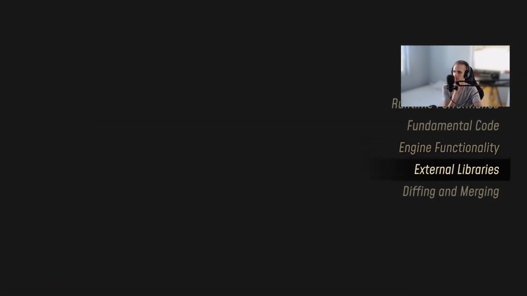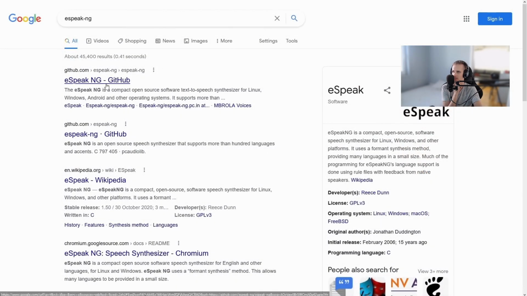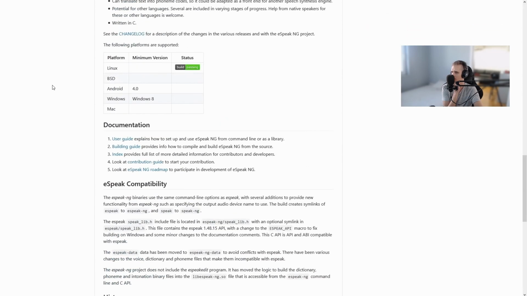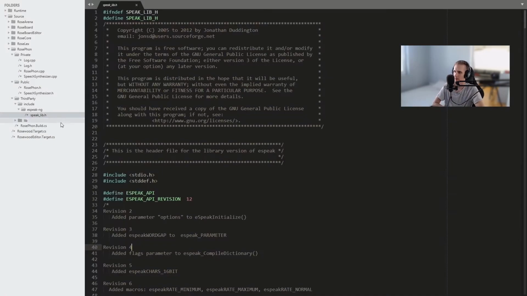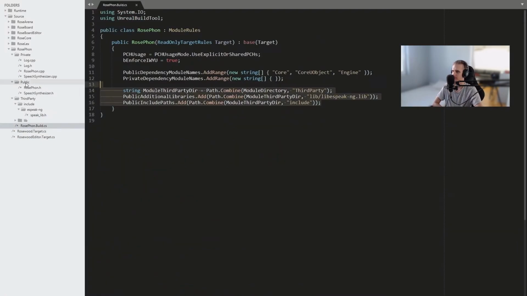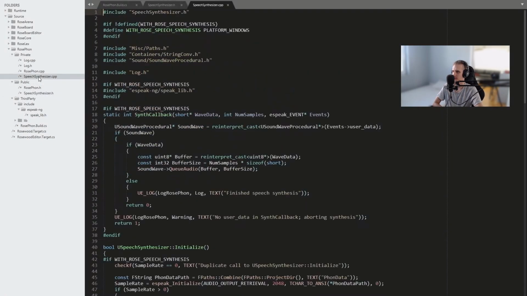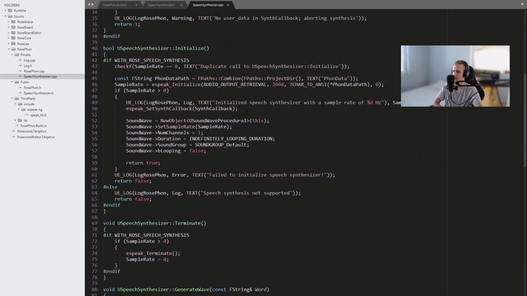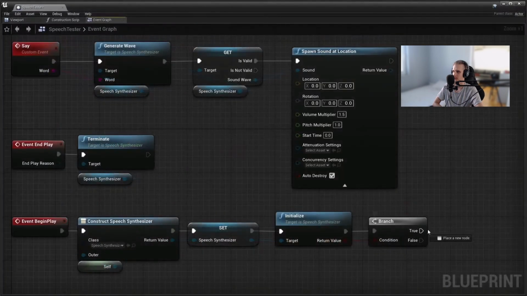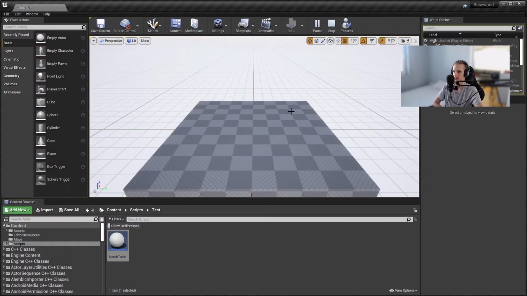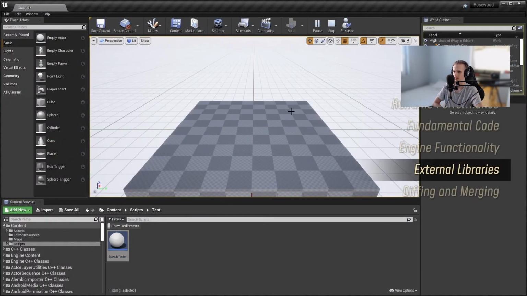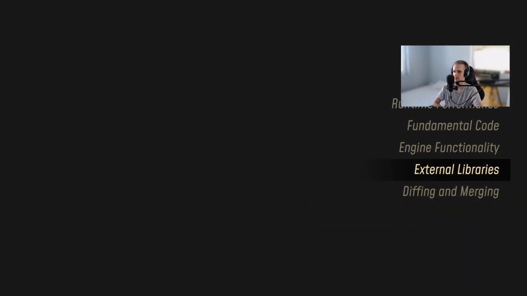And from a C++ module, either as part of your project or in a plugin, you can integrate third-party libraries. If there's a C or C++ library that you want to incorporate into your game, you can build it as a static or shared library for your supported platforms, update your module build rules to include it and link against it, and then use that code in your project or plugin. This is one of the most obvious advantages of C++, but also one of the most powerful. Literally anything that a computer can be made to do, you can have your game do.